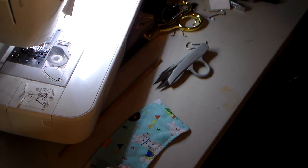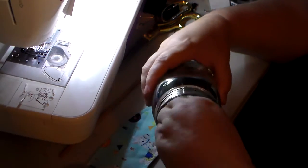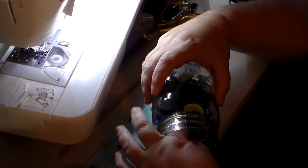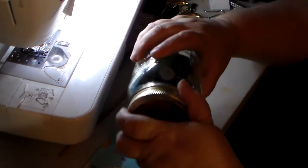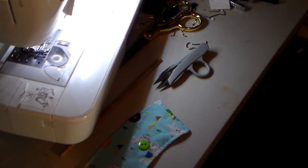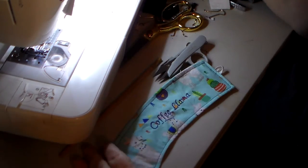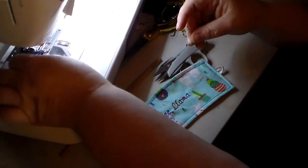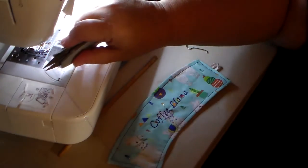And notice on the back side, you don't see it. I still use the same bobbin thread. It's a white, but it's clear. Then in one of my 4 or 5 button jars, I'm going to use a lime green. I was going to stitch in lime green, and then I decided that blue looked better. So it has both colors on it. So I'm using this, but I'm going to use some blue thread.